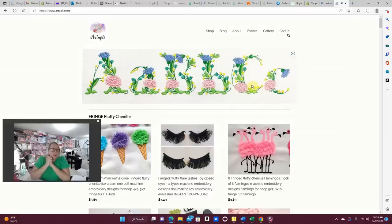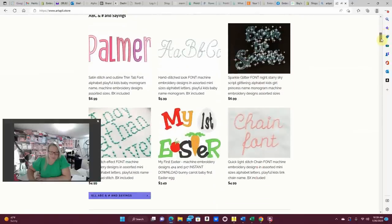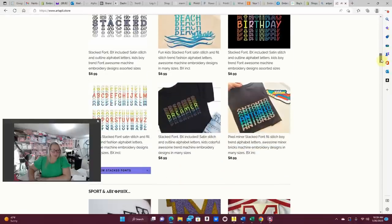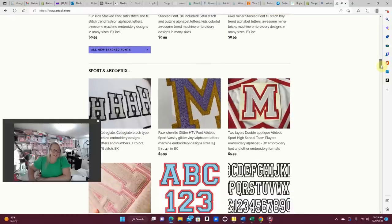So I found this digitizer when I bought a design literally off Etsy, and they have been a go-to for me for continual designs, because I learned quickly that they are quality digitized and cute designs. If we go on their homepage, you can already see some super fun stuff, some definitely on my bucket list. But let's go find specifically our Faux Chenille Glitter HTV Font Athletic. That's the one I want for sure.